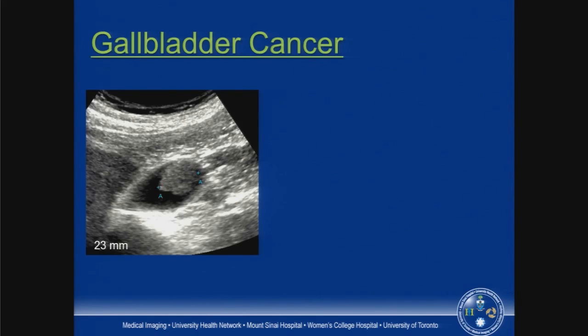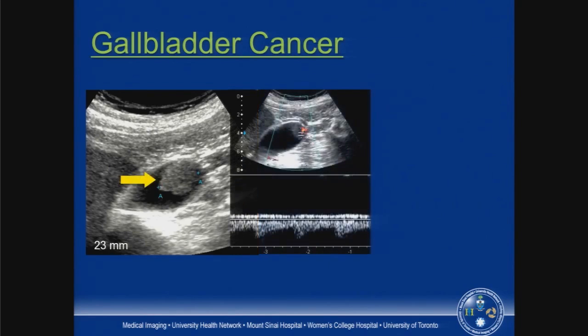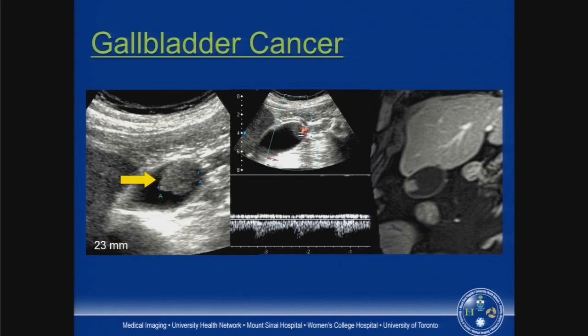And here's an example. This was a case in our practice about 4 years ago where we saw this 2.3 centimeter polypoid gallbladder mass. We can see it there. We put on color and spectral Doppler. Clearly that's a vascular mass. We raised concern quite strongly about that polypoid mass. The surgeon elected to get an MRI to confirm the findings. I'm not sure really what the MR adds here, but either the patient declined surgery or was lost to follow-up.